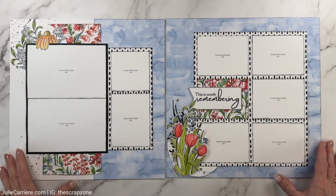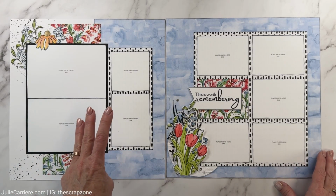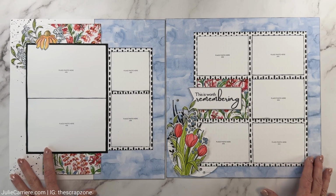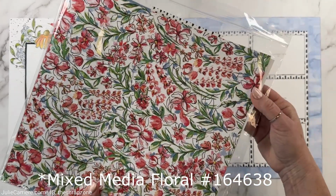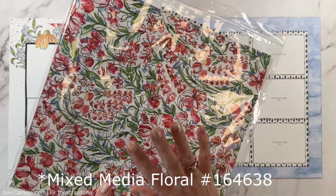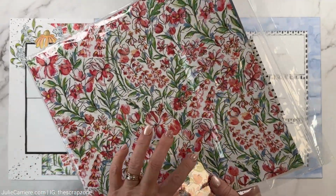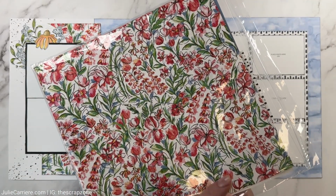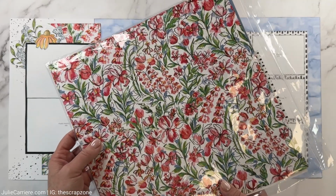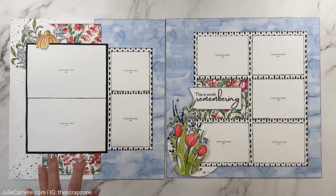I'm Julie and today I'm super excited to share with you my 3 double-page scrapbooking workshop using the Mix Floral paper collection. This is a collection that was an online special and I don't know about you, I picked up the entire bundle and then I kind of set it to the side and I thought, hey, wait a minute, this would make awesome scrapbook pages. So we're going to go through that together.